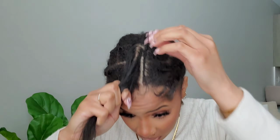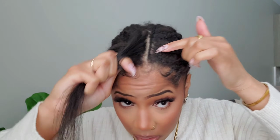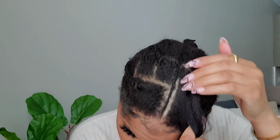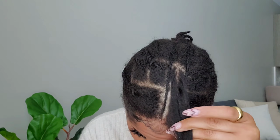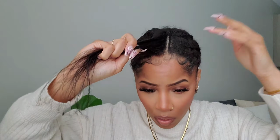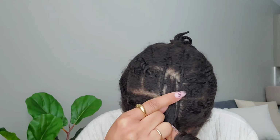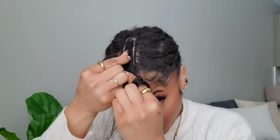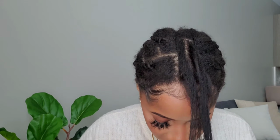Okay, so these are my little anchor braids on each side, and this is my leave out. Just this. I didn't take any additional leave out to do the anchor braids. I took some hair from the leave out to do the anchor braids. So this is the leave out. And my hair has so much oil and stuff in it. It's so weighed down, but it'll be fine.